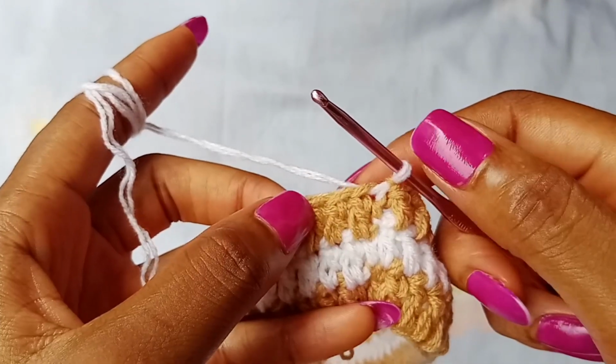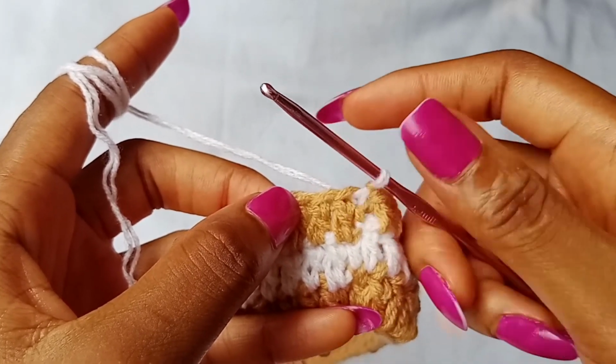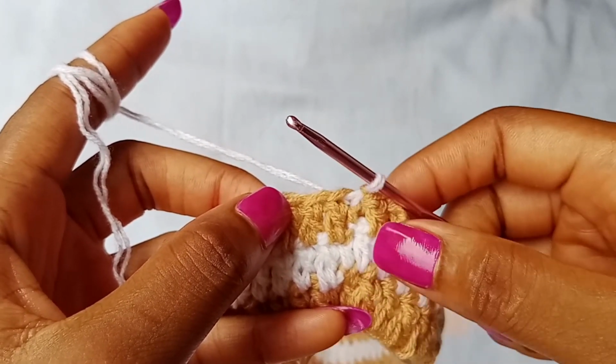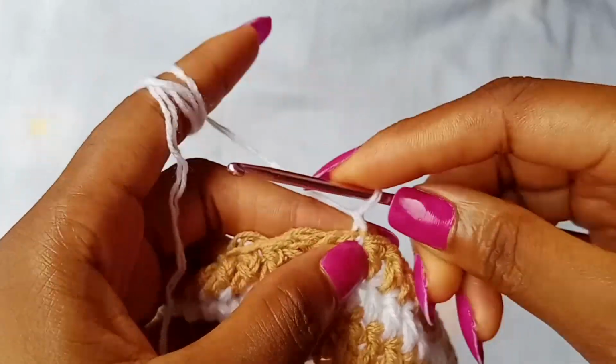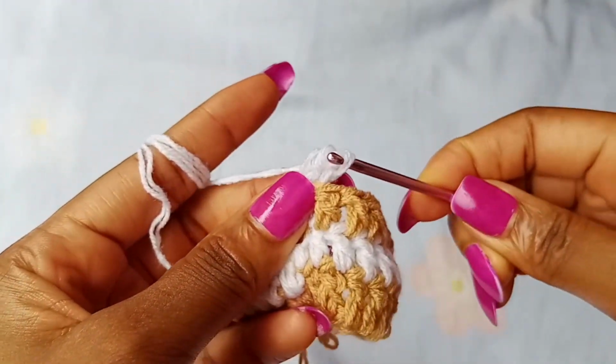So I am going to work one more row with you, and then it is just repetitive from here forward, okay? So chain 1, place 1 double crochet in the very first stitch.